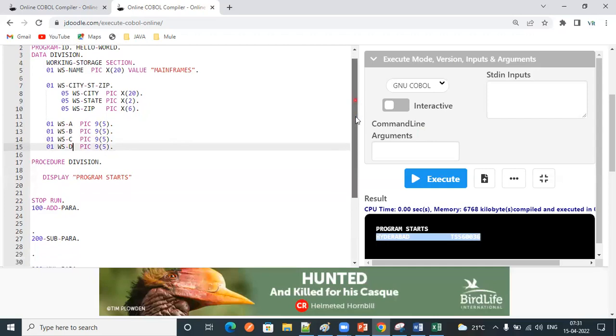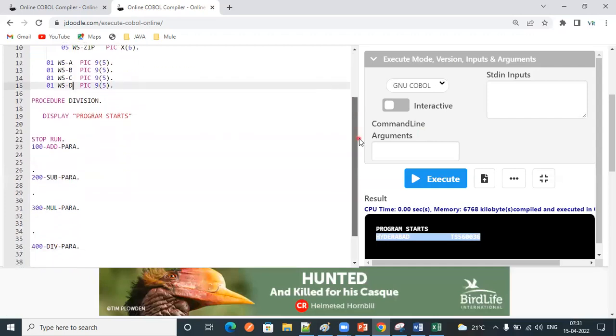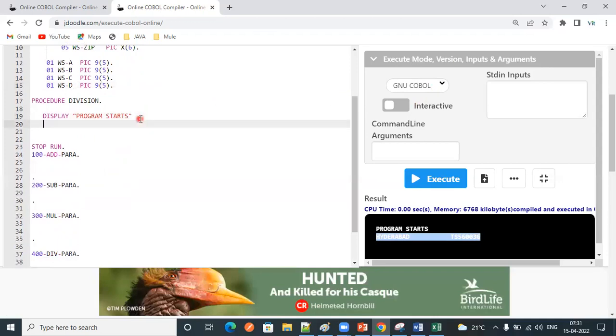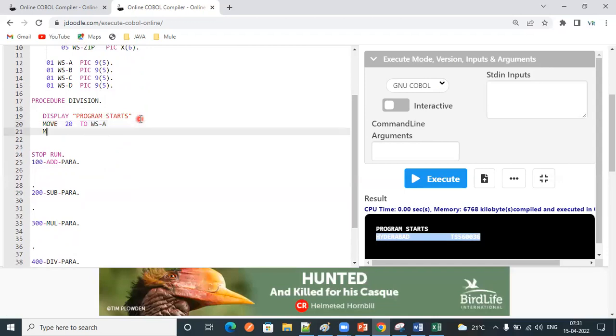So you know how to declare a variable. Okay, good. Even you know how to pass data to a variable. Move 20 to WS-A and move 30 to WS-B.